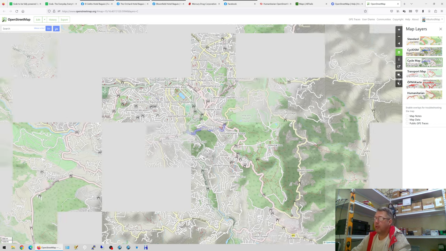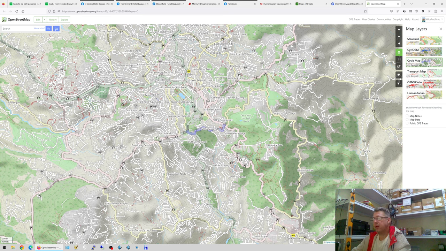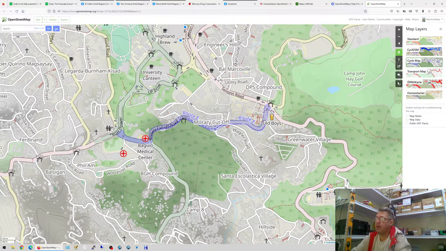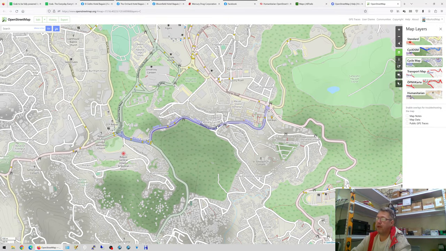Let's go there. And this is basically for cyclists. And here you can add where there are specific lanes for cyclists. So if you're riding a cycle and you want special roads which are made specifically for you as cyclist, you can add that information. As you can see here, I did this only at the military cutoff thus far, it turns blue. Since I'm actually not riding a bicycle here in Baguio, I didn't add more of that to the map. But yeah, you can actually have a designated lane for cyclists, and it shows this on the map then.